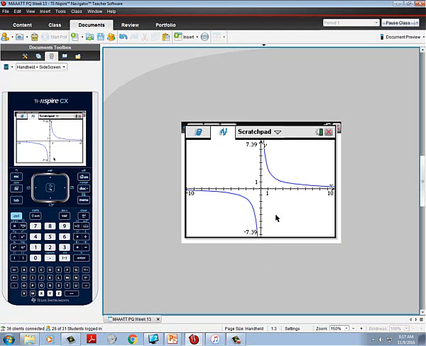Yes? I'm sorry, but in the real world, what does this mean? 3 over x? X is just a number. Is this just showing all the points that it could be? Yes, that's what the graph is: all the points that it could possibly be that are true for that function. And remember, you use functions in experiments. You use this stuff here, very relevant to a lot of science applications. Okay? Especially the positive branch there.